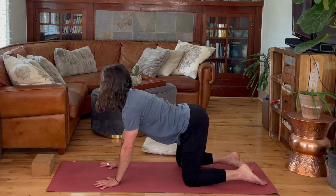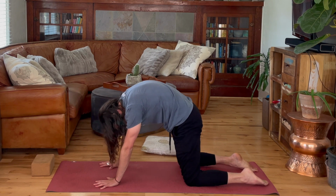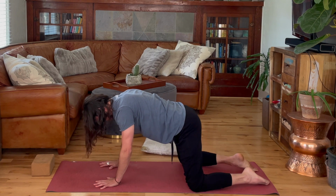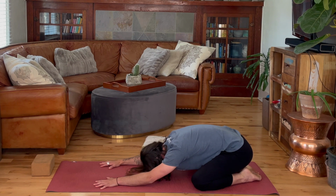Awesome, friends. Get all the way down to the end of the breath that you're on, all the way down to the end of your exhale. And I want to move us into a really comforting pose, child's pose. So from that tabletop, take your knees out wide to the edges of your mat. Bring your big toes together and drop your sit bones back towards your heels. Tops of the feet are to the ground. Completely relax the weight of your head and completely relax the weight of your arms to the ground.